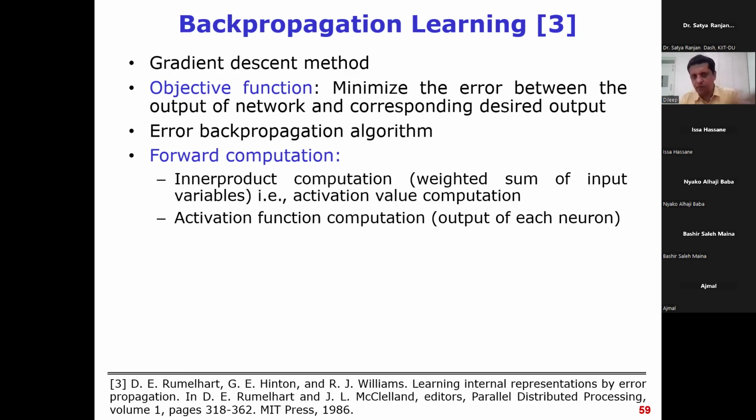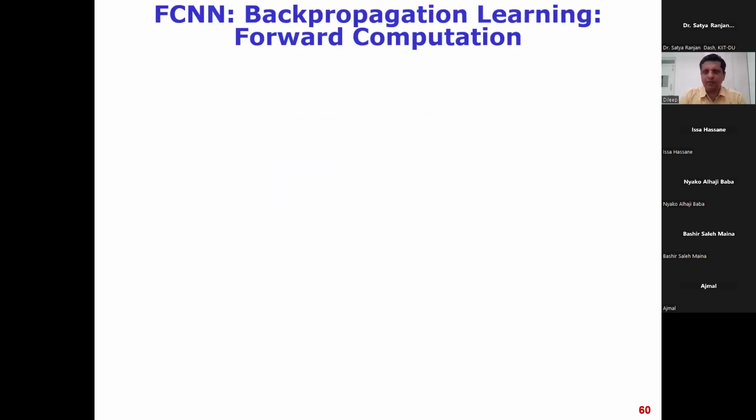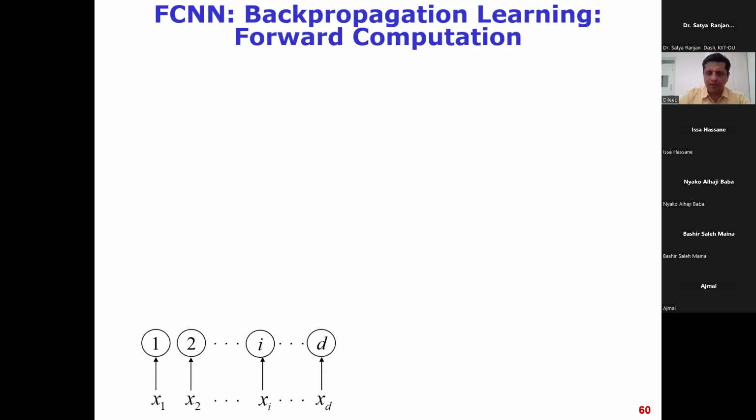Now, let us look at what exactly we are doing in the forward computation. Earlier, with a single neuron, we just computed the activation value, applied the activation function, and got the output. Now we have layers with multiple neurons. For the sake of understanding, I'll consider only three layers: the input layer, one hidden layer, and one output layer.